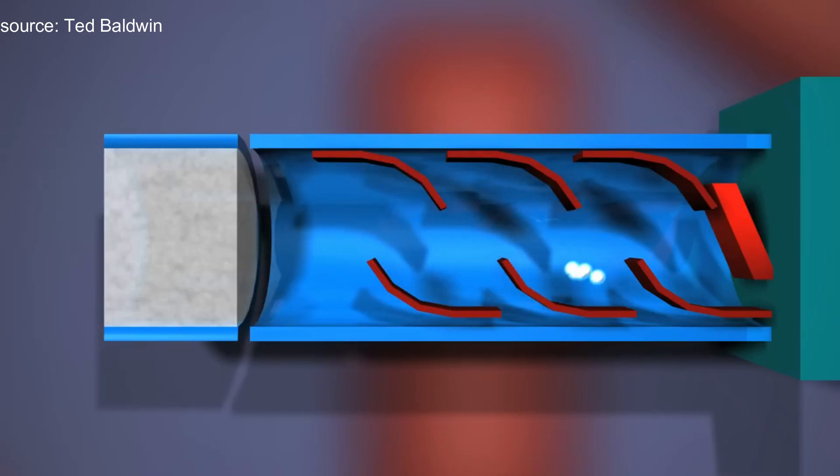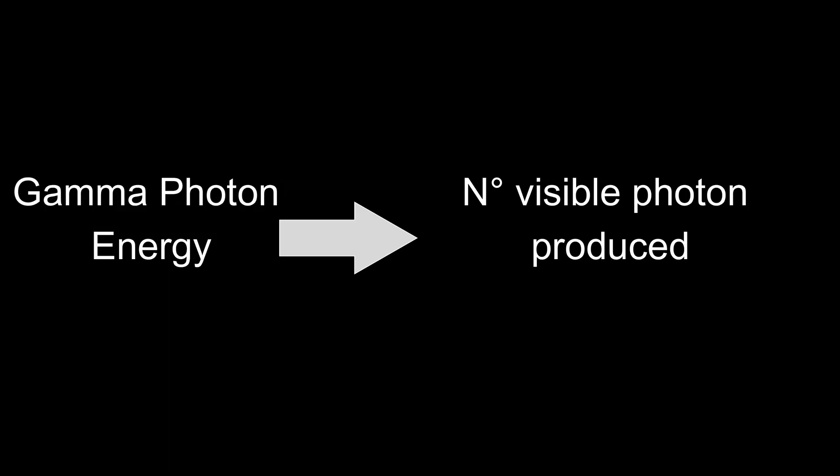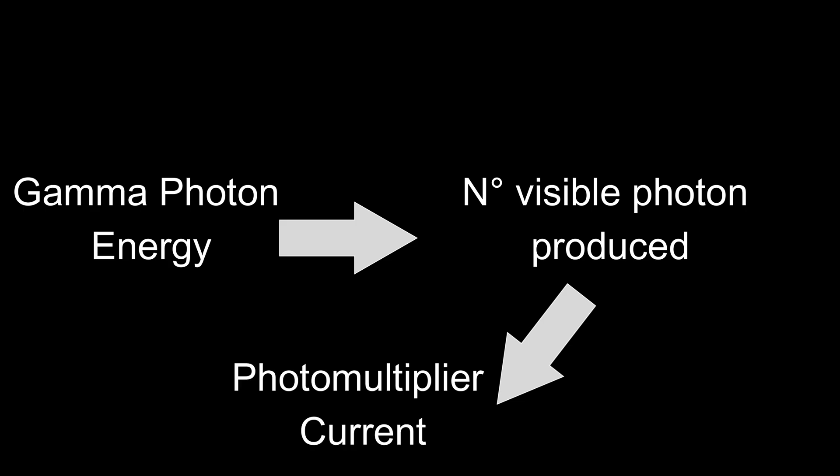So it is then intuitive that if the incoming ray is totally stopped inside of the scintillating compound and its energy is totally absorbed, the more energy the gamma ray has, the more secondary rays it can produce and so there will be more light created in the scintillator. In this way it is possible to connect the energy of the gamma photon to a measurable quantity which is the amount of visible light that is produced.